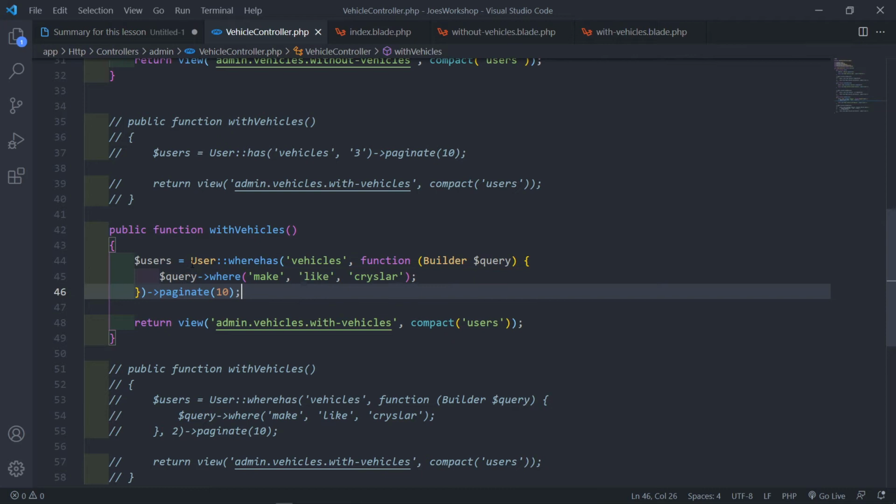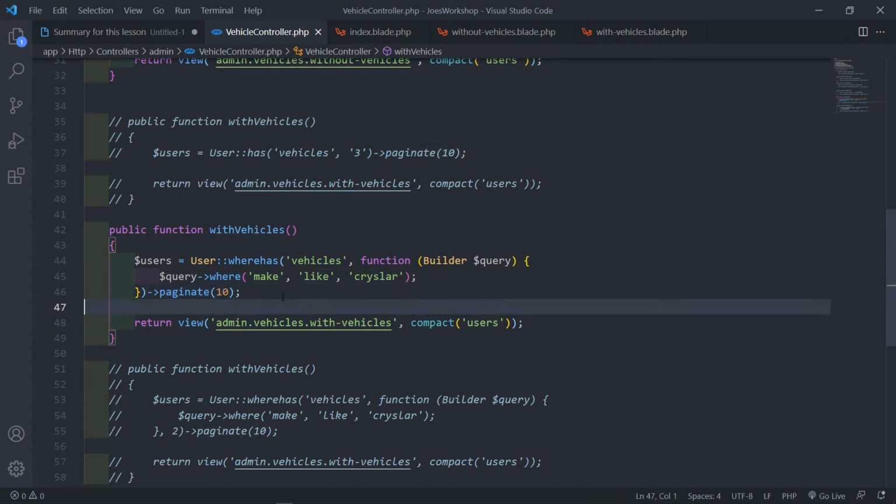So basically what we have done is go to the user, if it has a relationship of vehicles and where the make is Chrysler, then return and paginate it with 10. Or you can use a get method, or you can paginate it. Let's see what that returns in the browser.